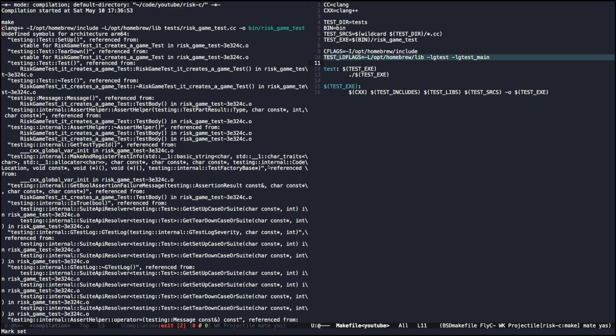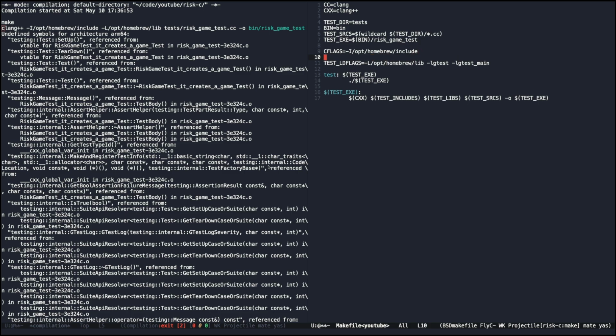If we were to build an executable, the question is, do I do test C flags? No, because we want to include whatever is in there. Maybe we'll use other libs that are in there. Why am I not going to do this for the LD flags?